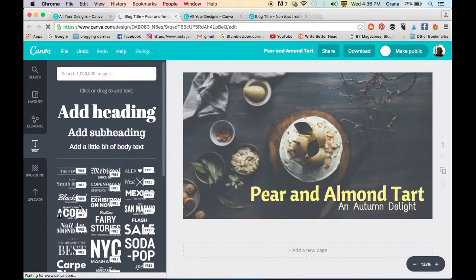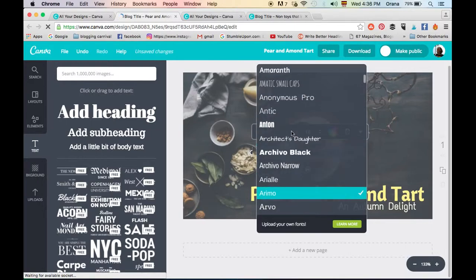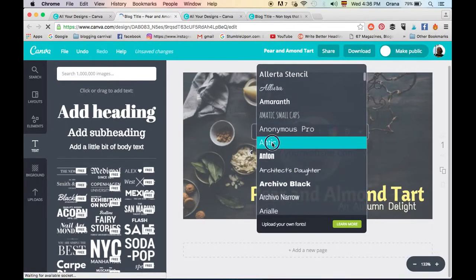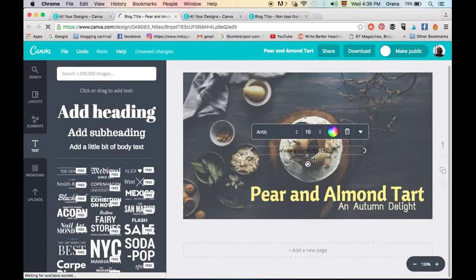You can put your URL anywhere where it looks okay. www.yourwebsite.com, and make that really small, in a really normal font, like there. And you can put that down here.